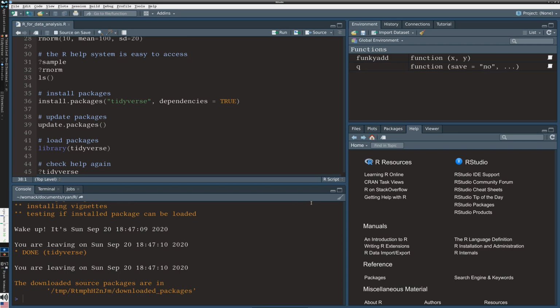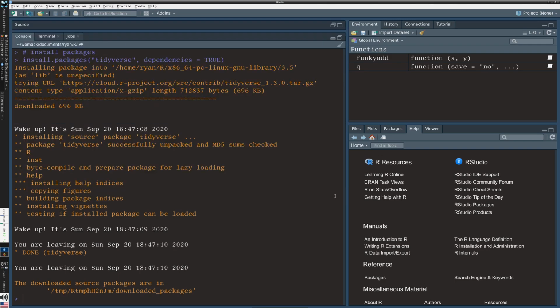Now, I've already set up my system with the tidyverse on this machine, so it didn't have to pull in a lot of additional stuff. This step might take a few minutes for you if you haven't installed tidyverse before. So I would say, pause the video and come back when that's finished. You should see something like this, that it goes through some steps installing, that it gives you some confirmation messages that things have been successfully unpacked, and doesn't finish with any errors. If it says done and the downloaded packages are available, that's the kind of message you want to see.